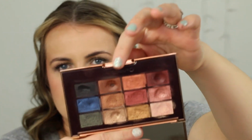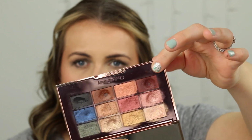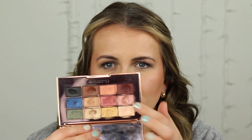In the original video I filmed, I hit pan on this within I think 13 uses. This one I hit pan at 17 uses, and this one I used 20 times, because you can see I have not hit pan. This palette though has some pretty nice dips in it, wouldn't you say? That is the reason why I am pulling 3 of my shades out of one palette, because it really caused me to reach for some other shades, and that's what I want, so very excited about that. I do want to show you the 2 shades that I had originally rolled in, because in my original February update I still had not gotten my usage out of the black shade. I now have that usage, so it's going away.